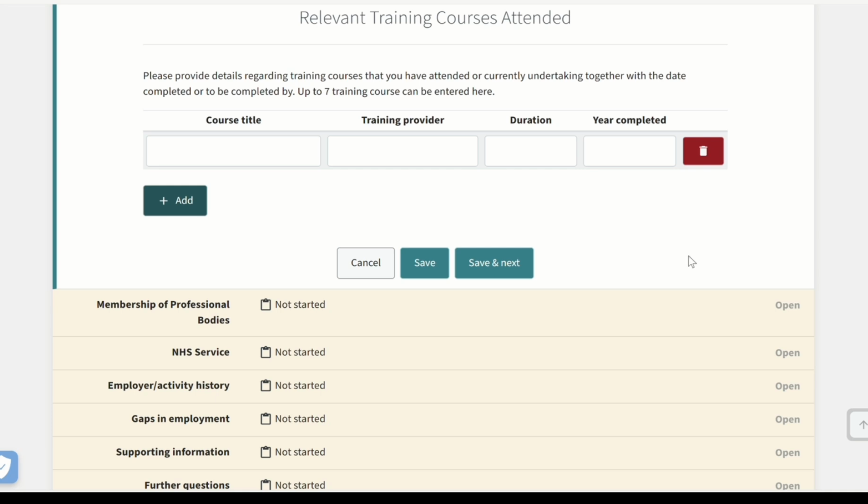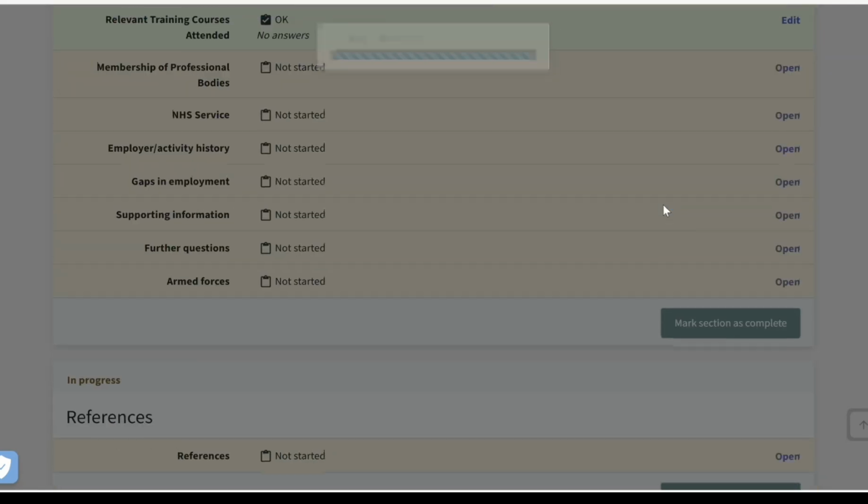Just cover every single part of it. Many people will do, just don't do that. They just provide 2 certificates as if that's the only thing they have. They need to know all the courses that are lumped under that certificate. So just provide that. Now you click on save so that we can go to the next option. But I said save and next is always better.